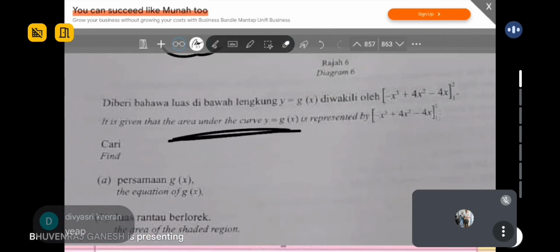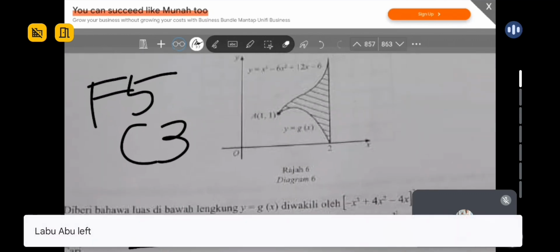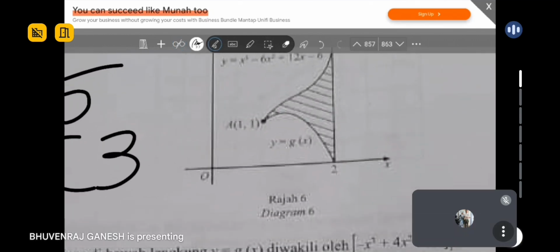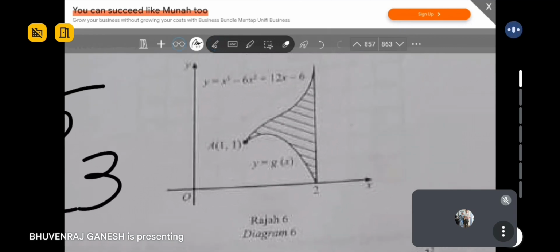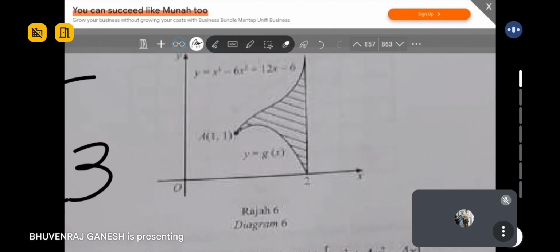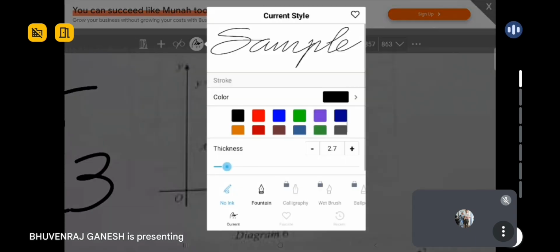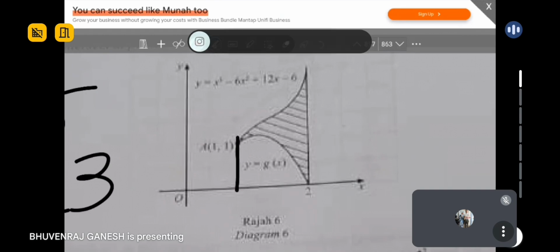They ask you the area of shaded region. Luas kawasan berlorek. Okay guys, this one is hard. Yang ni susah sikit. So can anyone tell me, what is the idea over here? What do you all think? Think for a while. Cuba fikir. Okay, so I give you one clue guys. Kamu tarik yang ni ke bawah. Can you all see it now? They ask you to find the area of shaded region. Luas kawasan berlorek.